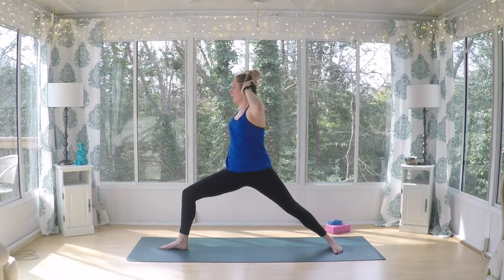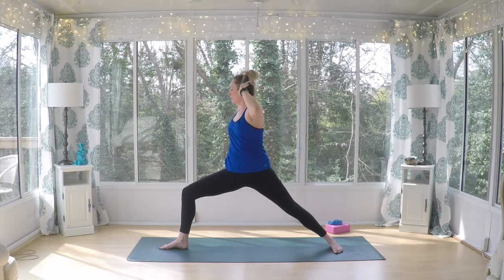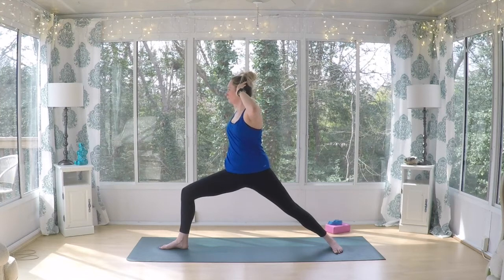We're going to take our fingertips and just gently touch them behind the ear. The shoulders and the gaze face to the side of the mat. Inhale here. On the exhale, slowly twist the head and the shoulders towards that bent knee. Inhale, open back up. Exhale, twist. Inhale, open. Exhale, twist last time. Inhale, open up. Reach those arms back out.